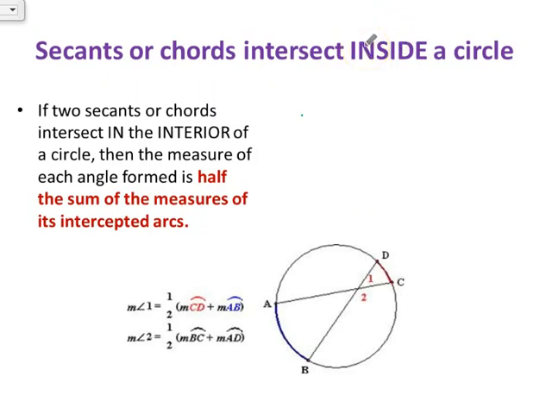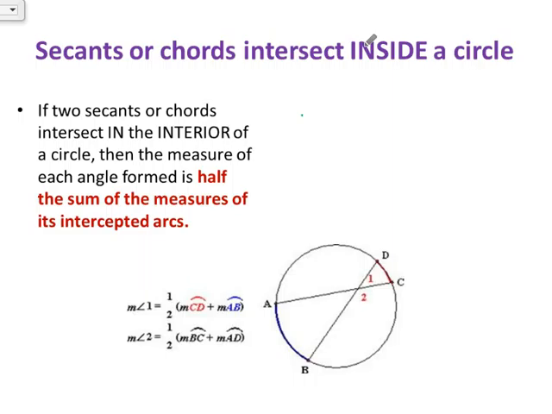What about if you've got 2 secants that are drawn into a circle and they intersect inside of a circle? So we had it before in the previous example, our different segments were intersecting right on the outside of a circle. Up until now, we've been looking at cases like that, where now, what about if you've got your segments intersecting inside of a circle?